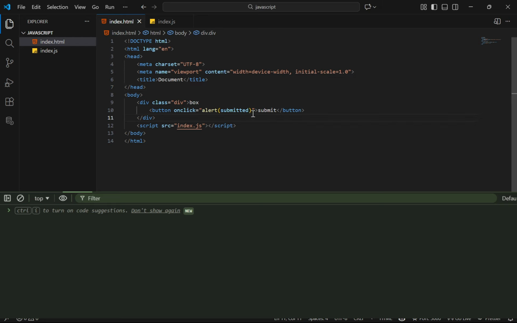It will throw the alert whenever we click it, right? So I think this concept is clear now.